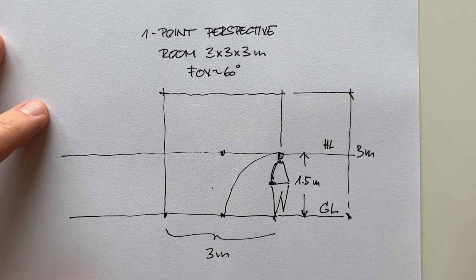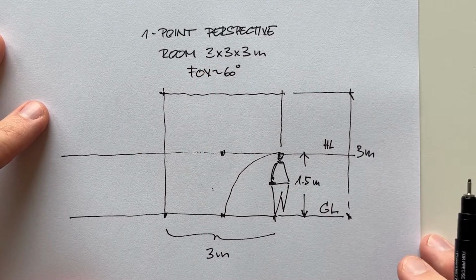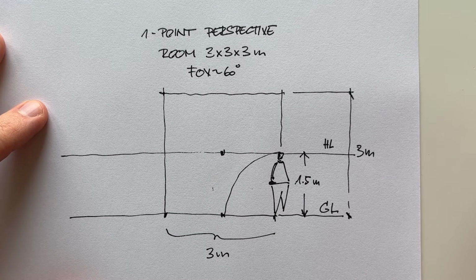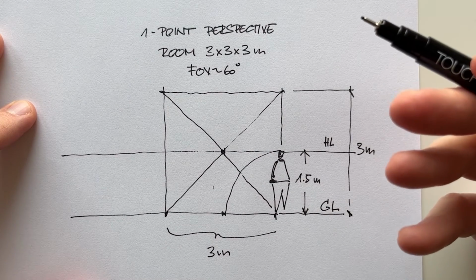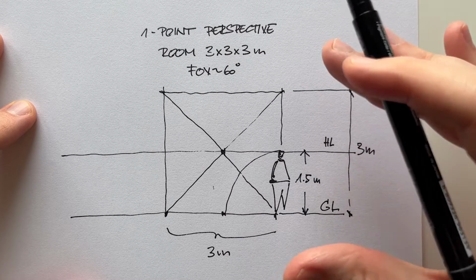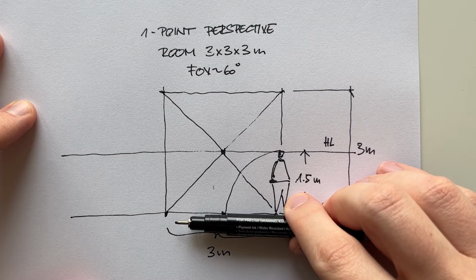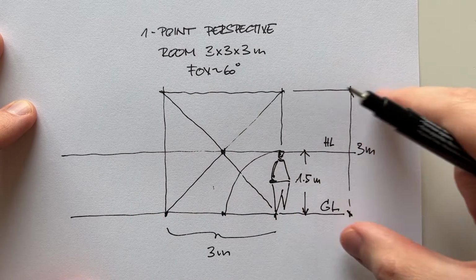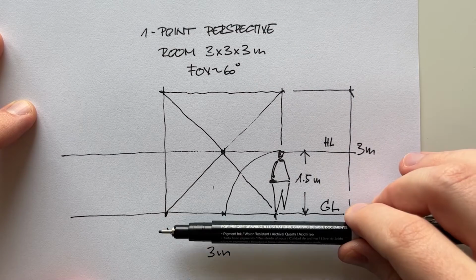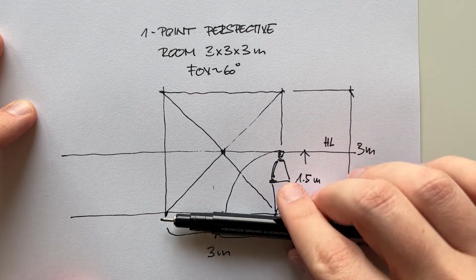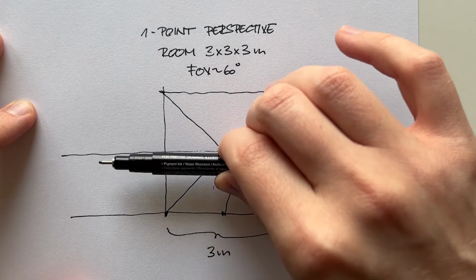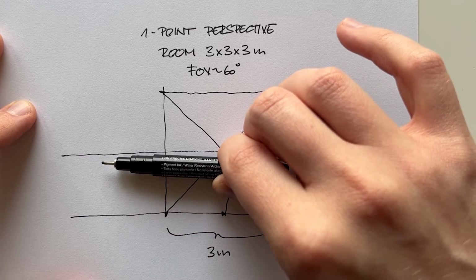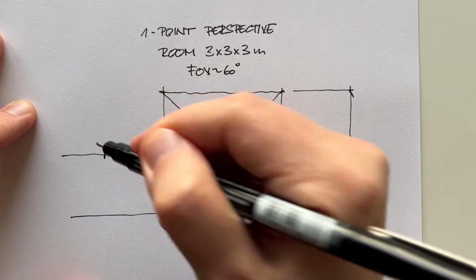If I have my vanishing point in here, also the axis of vision in here, what I can do to streamline the process that we did in the first option and find my vanishing point for 45 degrees is to use another rule based on experience, which suggests that we use whichever wider or longer dimension of our picture plane is. So in this case, we have a square, but if we had a rectangle, we would use the wider dimension, the longer dimension. We would use that as a unit of measurement, and we find the vanishing point for 45 degrees in the same distance from our vanishing point. So in this case, it will be somewhere in here.